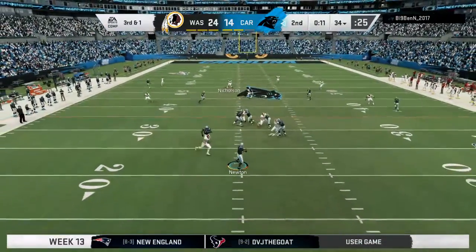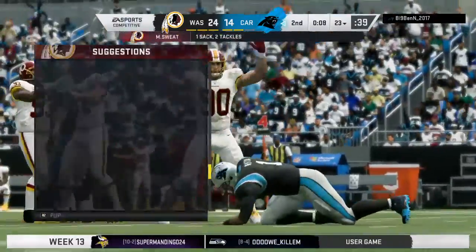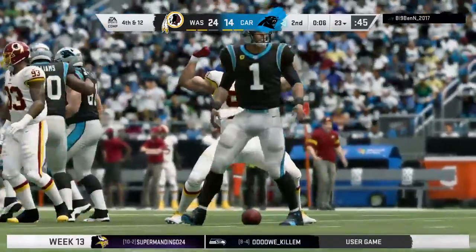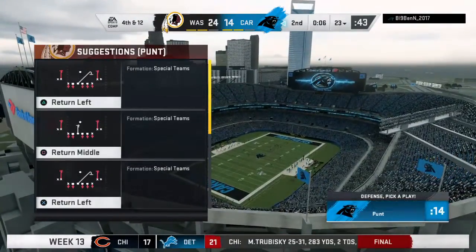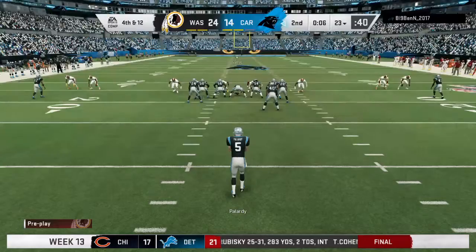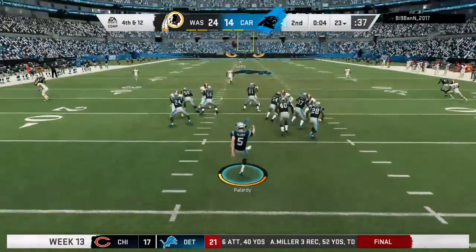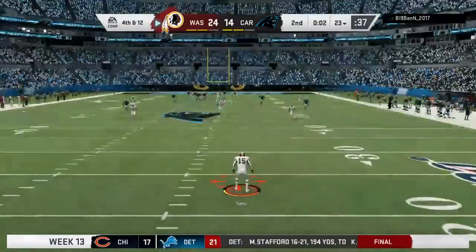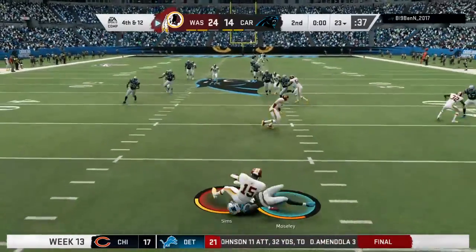From the gun, here's Newton. Nowhere to escape, and he goes down. Montez Sweat in there yet again. What else is new? He continues to rewrite the record book in single-season sacks. So on 4th down, kicking it away here, Michael Pilardi. Only 2 punts for him last week in the loss as he gets this one away. That's taken on the 25.